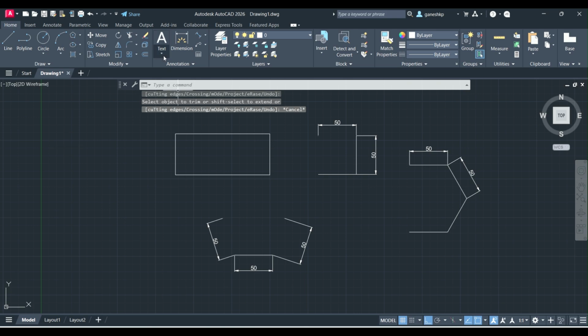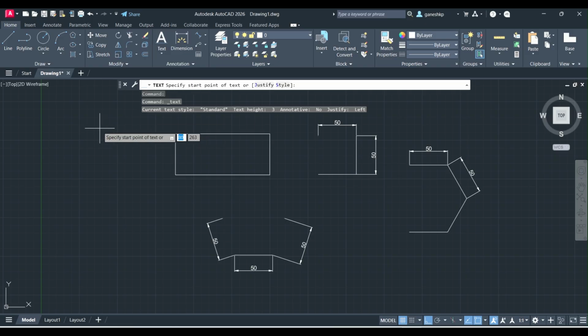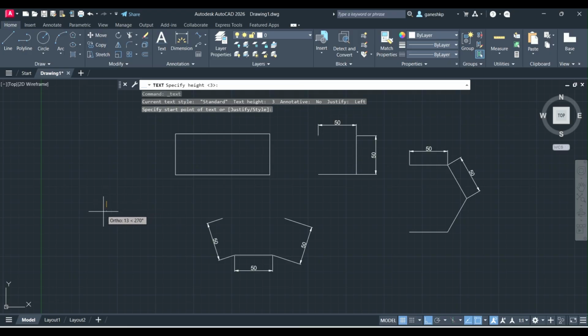Next, we can use the text command for creating naming as well as labeling and numbering. Go to text, and here select single line text. It will ask for the start point of the text. I will select any random point.